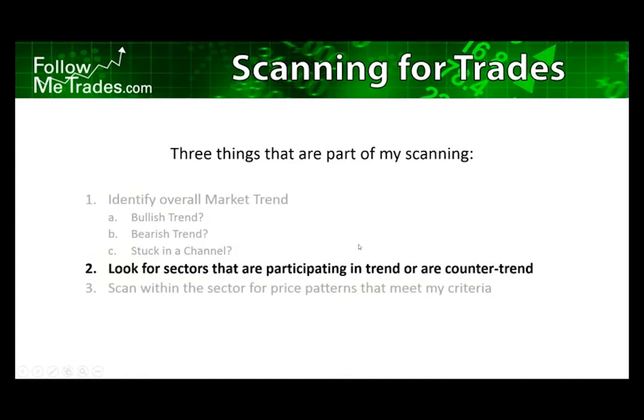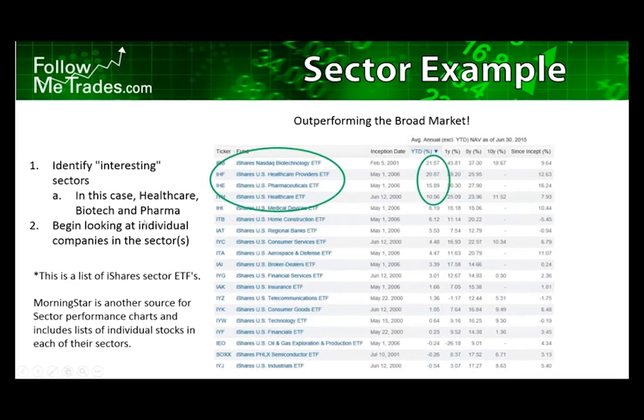So then I go look for sectors. I'm not going to look for sectors that are in a channel. I'm looking for sectors that are trending. Okay, so I look at sectors. Here's the iShares sector ETF page. This is a good thing to look at. Morningstar's got one like this. All I'm really interested in is at that same time frame, June 30th, are there sectors that are outperforming the market or that seem to be trending? In this case, it was healthcare, biotech, pharma, all of them. The market was flat, even down a few points, and these are up 21, 20, 9, 15, 10. So it looks like here's a sector that's taken off.